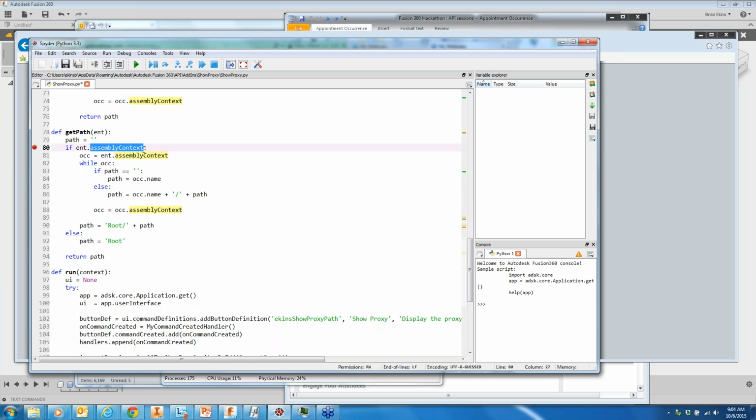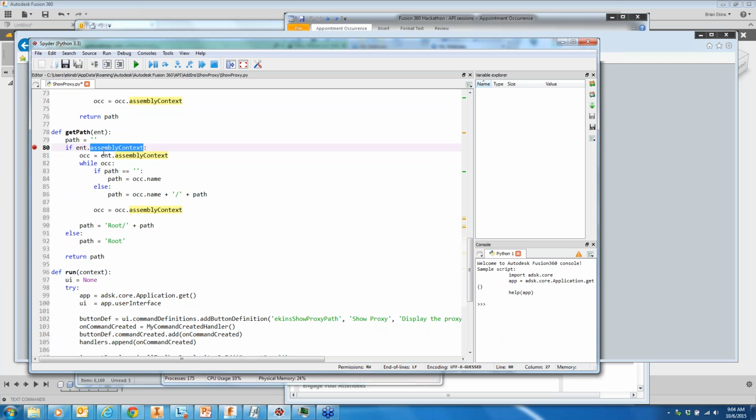It calls the assembly context property on whatever entity I passed in, and if that property returns something, then it's a proxy. If it doesn't, then it's just at the top level. So in the else statement, I set the path to root, slash, whatever the object is, root slash brep face. So it isn't a proxy, it's the real thing.